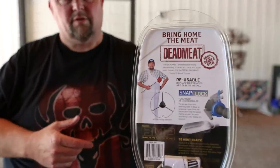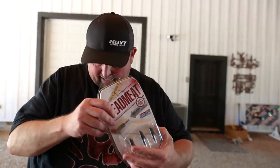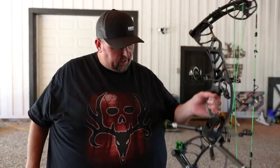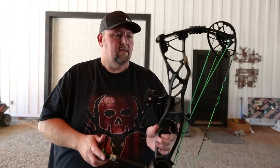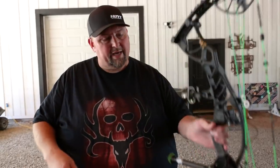I kind of was attracted to the picture on the back. That's pretty much my setup. Hopefully we fill a lot of freezers and punch a lot of tags with this setup. Thank you, Hoyt, for making such great bows. This Helix, being an aluminum riser, is the same geometry as the carbon riser. That's my setup — a.k.a. Black Betty.